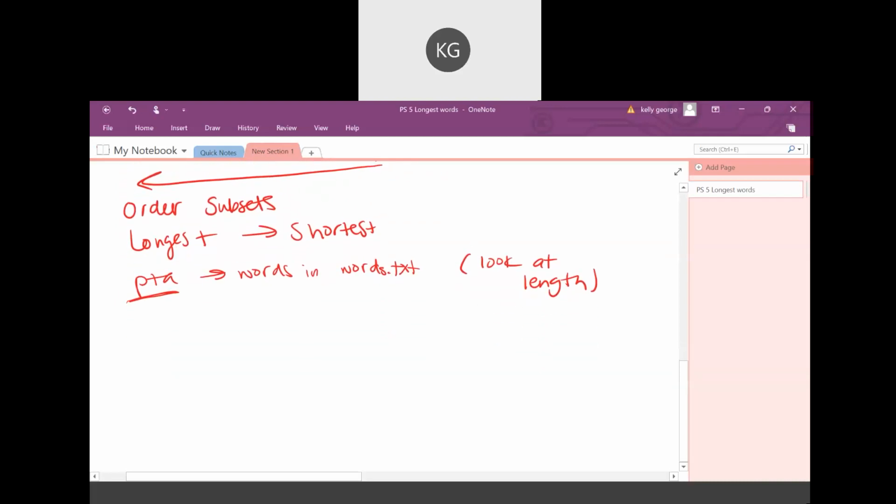Okay, so that's one thing you can do. Another thing you can do is, okay, we obviously know PTA makes the words tap and pat. Just thinking logically, you can make those two words. So if I'm going through words.txt and I'm comparing PTA to TAP, that's going to return false, right? They're not equivalent. But we know that we're rearranging the word, so we want it to be equivalent. So how can we compare these two and somehow return true? Does anyone have any ideas?